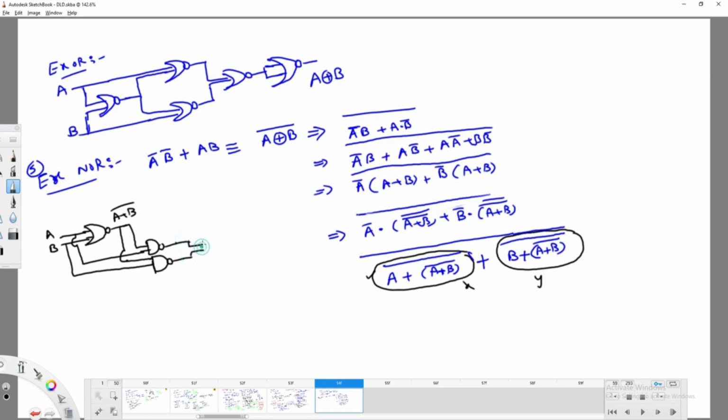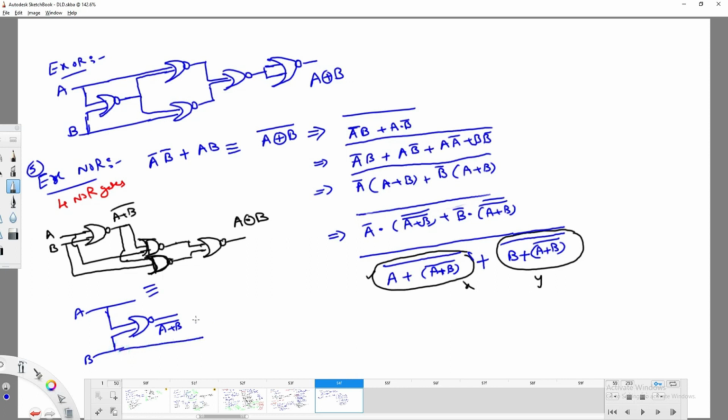I need to perform the complement operation. Guys, this should be XOR, right? Finally, we are going to get a XOR with b. So in order to implement XNOR, how many NOR gates are required? 4 NOR gates are required. But in the industry or in some textbooks, you'll observe this kind of circuit, which will be written in parallel like this. Now if I have the inputs a and b, here we are going to get a plus b whole complement.